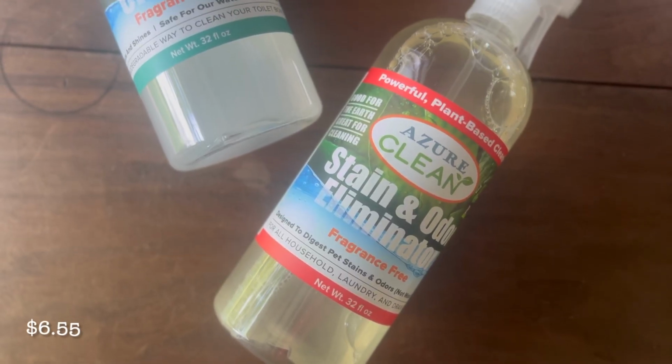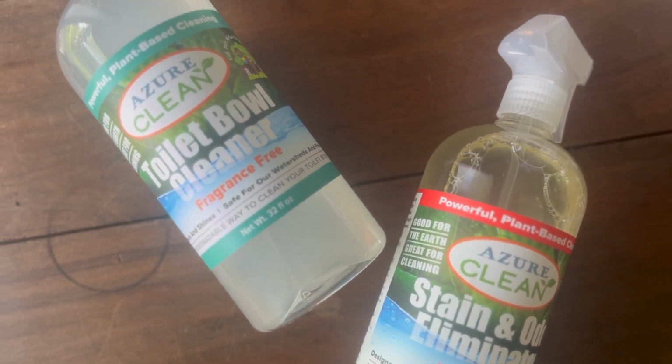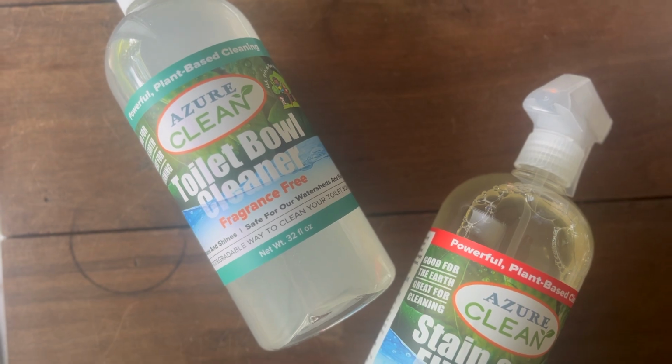And this is the stain and odor eliminator. This is also fragrance free. As far as stain remover goes, I recommend the Puracy one. I quit using Shout many years ago, and it works better than Shout ever did.